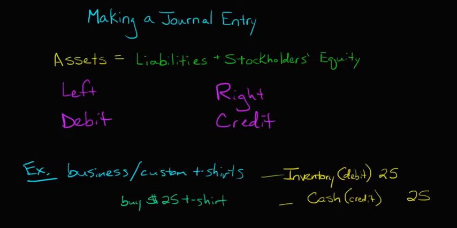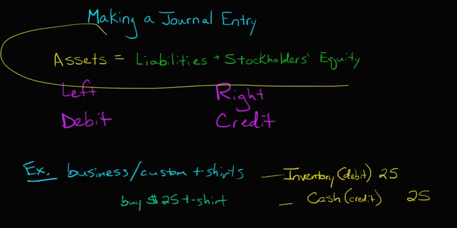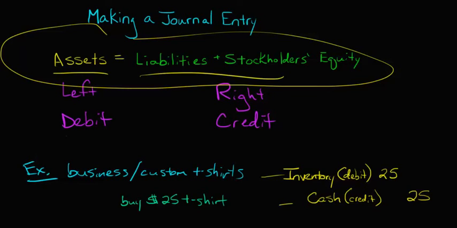Now, why is that the case? Well, because we use something called double entry accounting, which I'm going to talk about in one of the next videos. But basically, this accounting equation that we talked about before always has to remain equal, both sides. And so if we're increasing assets by 25, then either we need to increase this side by the corresponding amount, or also have a transaction that decreases the assets. So we're going to talk about that in the video on double entry accounting.